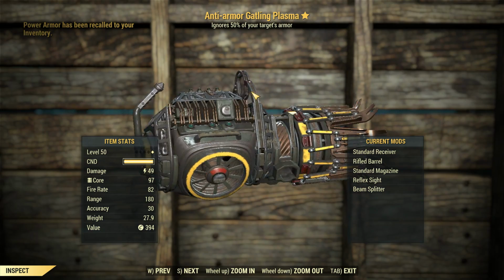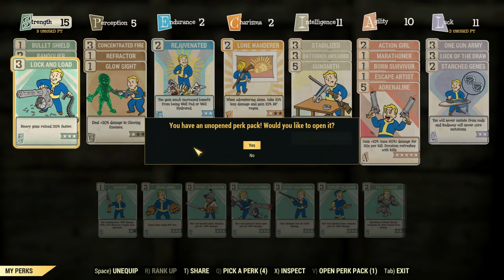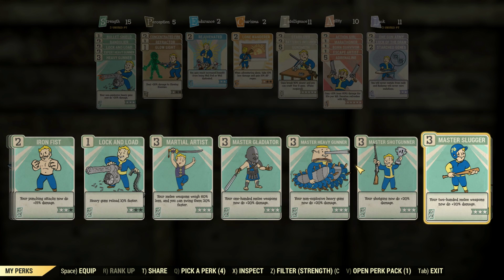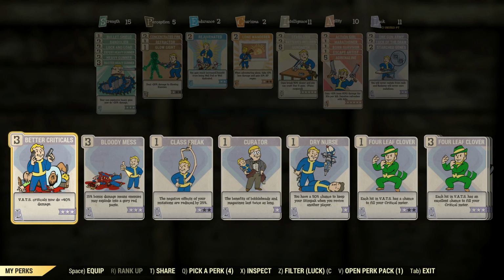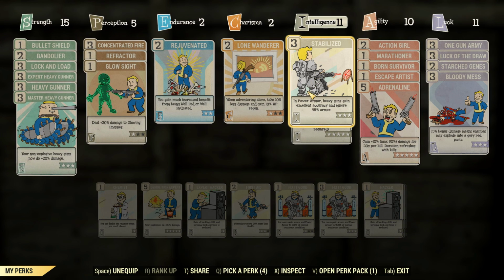But let's not forget to apply perks to this thing and make it better. I almost forgot to do that. That would have been terrible running into combat and doing that. We'll chuck on Heavy Gunner, and also Heavy Gunner for the best damage as an extra 60%. And we'll also chuck on Bloody Mess for even more damage. We're going to be using Power Armor, making use of Stabilize, so ignore 45% of armor. Does that stack to 95%?